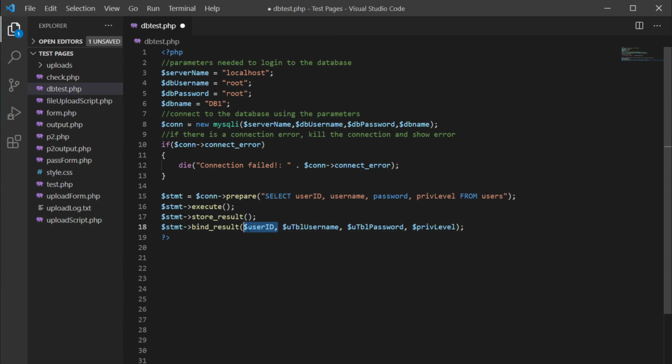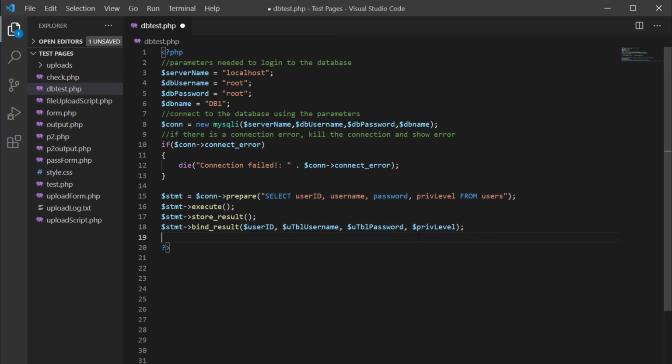Now, potentially speaking, I could, by accident, say, put user ID at the end. Let me just change that to that. So I could do it that way. Now the issue with that is user ID will go inside of table username. These are only names that you give in variables, so it will just put it into the variable that's basically assigned to it. So essentially, user ID will go into user table username. Username will go into the password. The password will go into the priv level, and the priv level will go into the user ID, which obviously is going to mess things up a lot. So make sure that these things match up with what's above it, otherwise this isn't going to work.